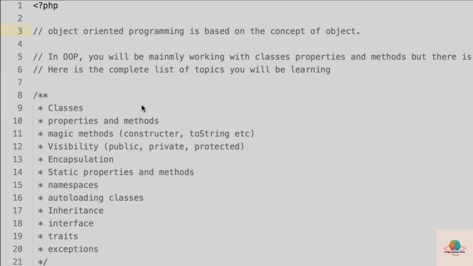All these topics will help you get a solid understanding of object-oriented programming, and you will have an absolutely great time learning the Laravel PHP framework. All these topics we're going to cover in this section, so that by the end of this section you will be absolutely 100% ready to work with the Laravel PHP framework.